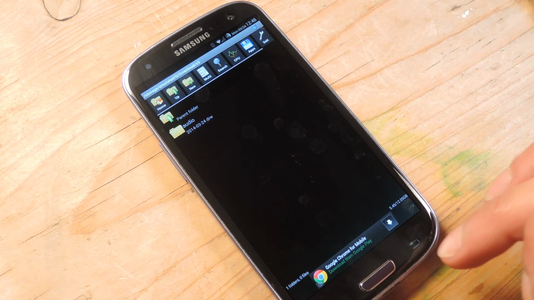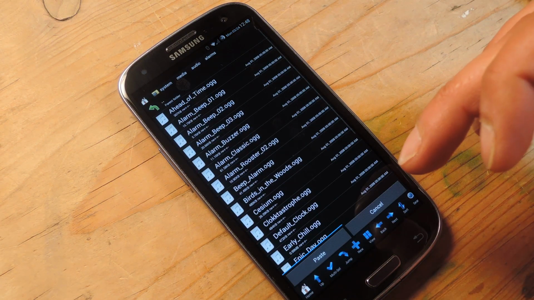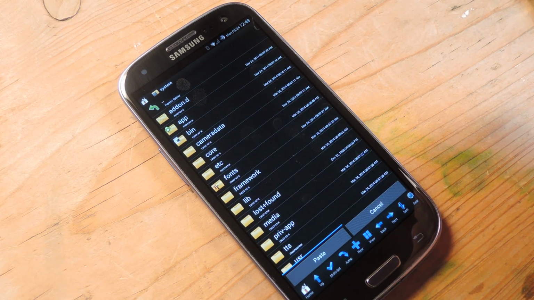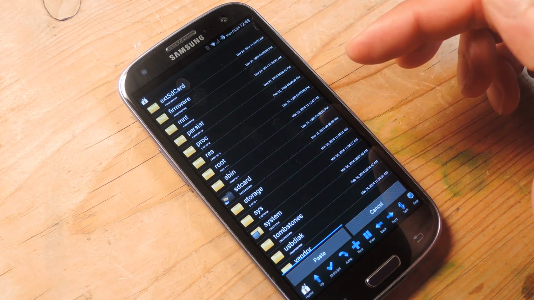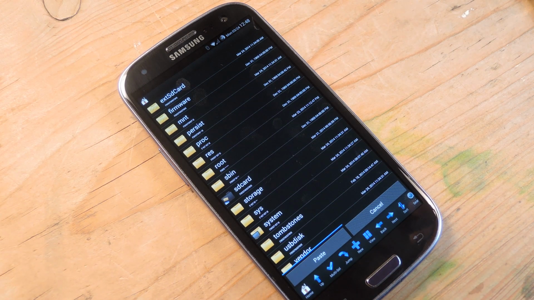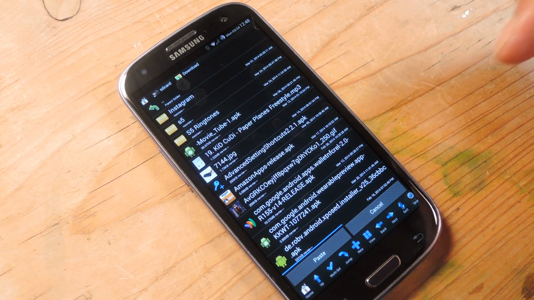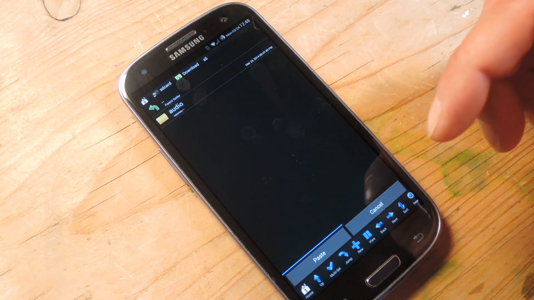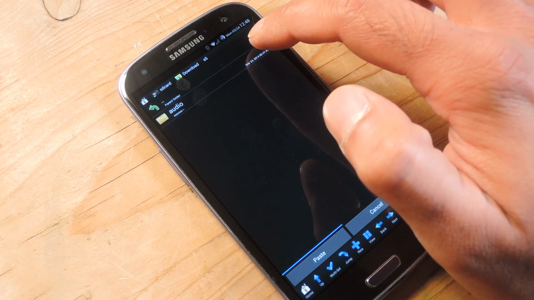So now that we have those done, we're going to open Root Browser. I also have a link for that in the article. Now, this is where root comes in, because we are going to be writing these files to the system. So if it opens up at the highest level on your phone's file system, you're going to select SD, and then go to download, and then go into the folder that you just created. Again, mine is S5. I'll just do the alarm sounds, but the process is the same for the other categories.